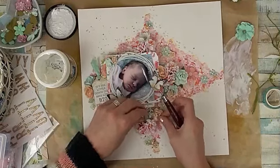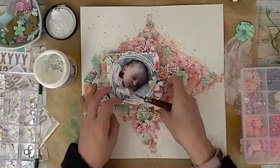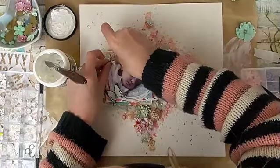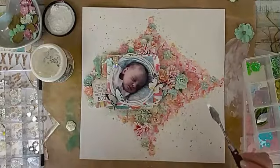Here's my larger peach ones. Felt like there were a few gaps here and there. I also used some rainbow resins. Again, I will link that shop as well. These are all UK supplies that I use.